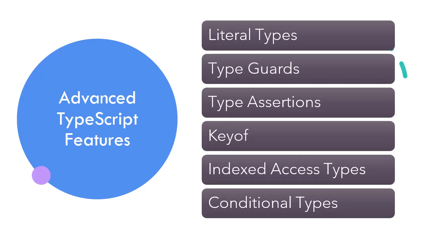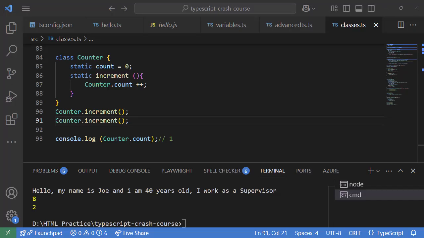All right, everyone, moving on to the advanced TypeScript features section. In this section, we are diving into some of TypeScript's advanced features that will make your code more powerful, reusable, and type safe. We'll start by talking about literal types, which is a powerful feature TypeScript offers for restricting values to specific fixed types. Then we'll move on to more advanced topics like type guards, type assertions, keyof and indexed access types, and conditional types. These concepts will help you ensure your code behaves exactly how you intend it to. So let's begin with literal types.